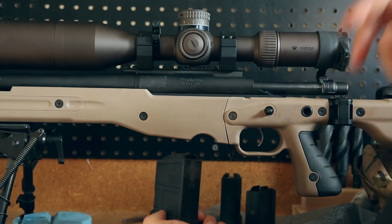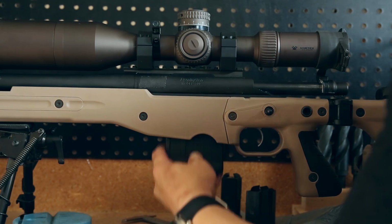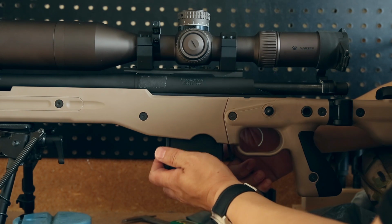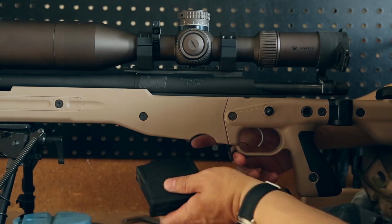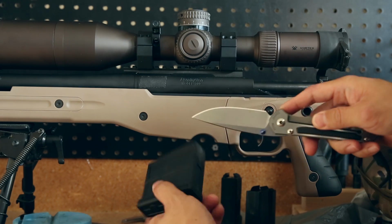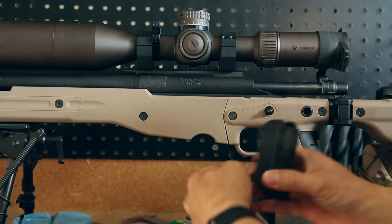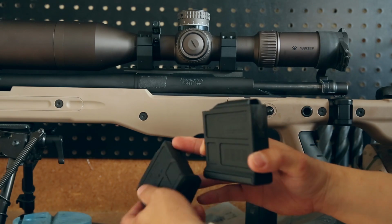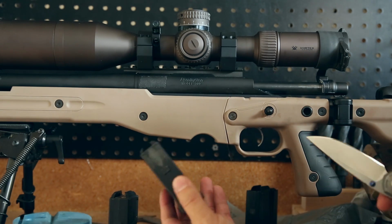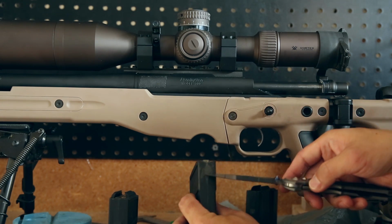So in summary, I have this fresh out of the wrapper Magpul PMAG AC that I have now modified and dropping freely from the AICS. So you can see here, it drops free, and that's because of that hot spot on the back and the front. On the other mag, the first Magpul PMAG AC I had to modify, I only had to file material off the back end. But on this one, which I just busted out of the wrapper for this video, I actually had to remove material on the back and on the front.